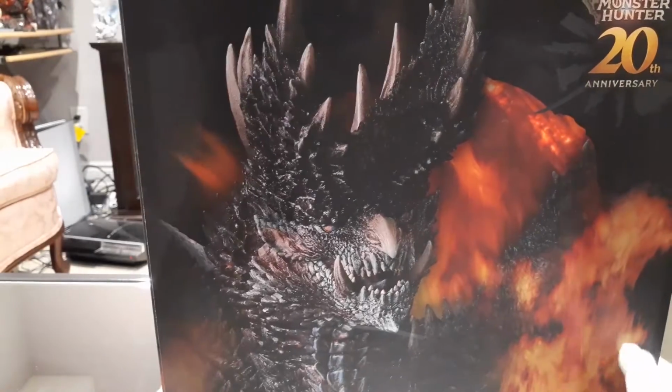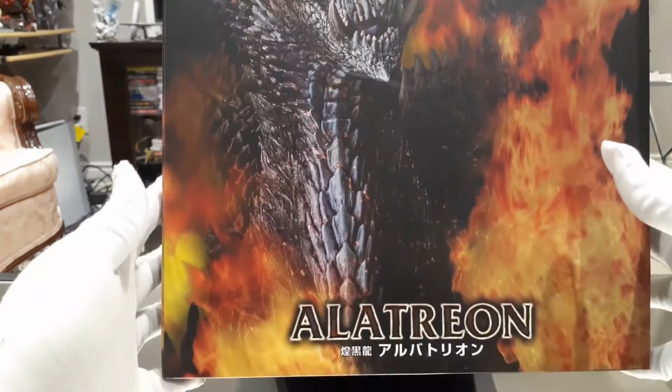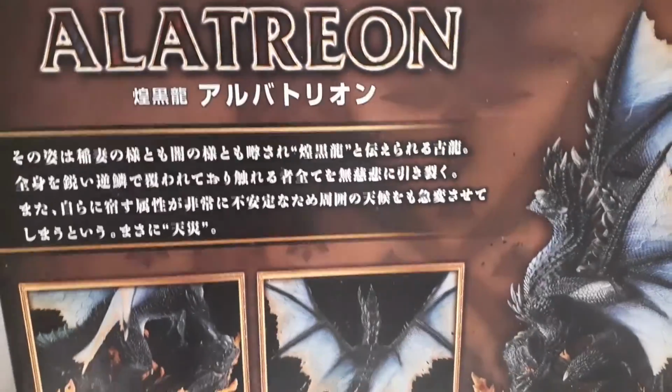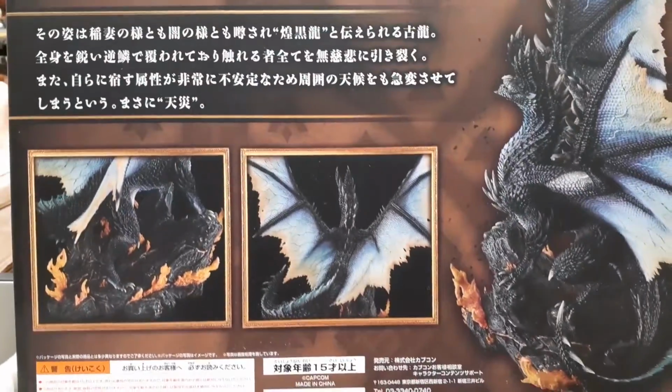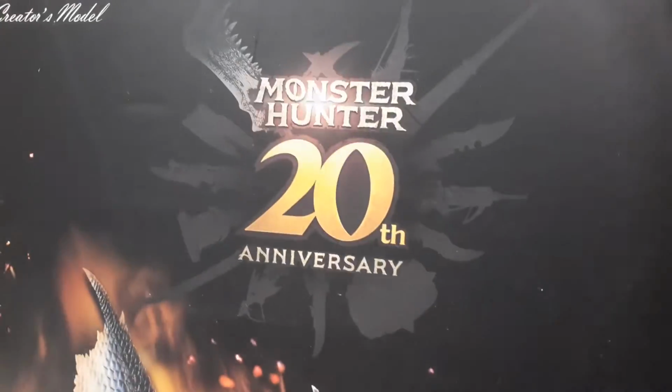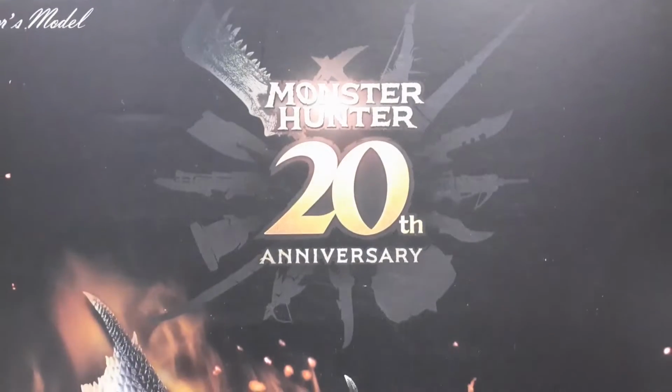And then this side here, we have a cool little close-up of Alatreon's face, again with more flames permeating the background. If we take a look at the back of the box, it's going to be your standard fare with a bunch of angles showing the statue in full. And then, of course, on the very top of the box, it's going to be the 20th anniversary that we're celebrating here.